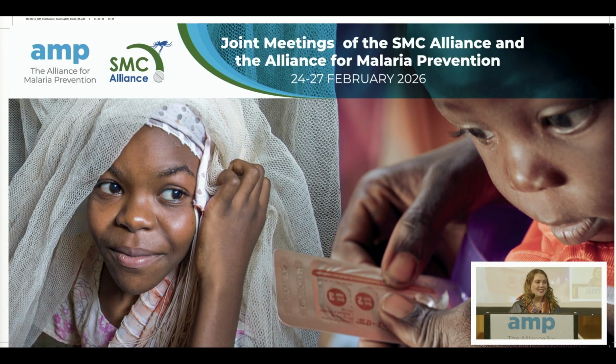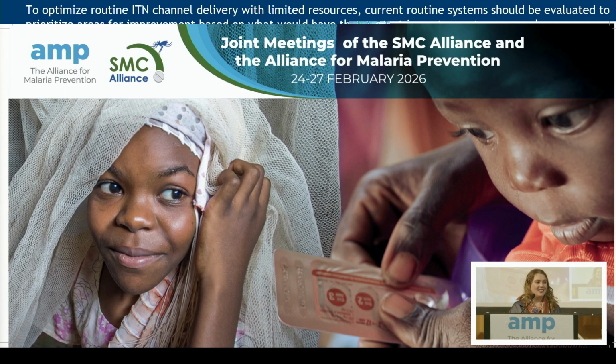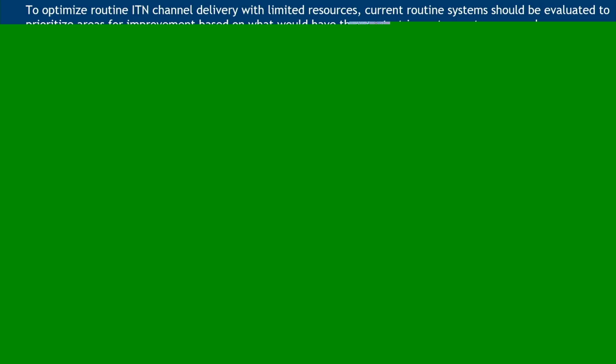Thank you. So with fewer resources, we need to think about smarter use of our channels. This is essential for reducing malaria deaths. And so there's a few ways that we can think about how to make these smarter choices. We want to assess current routine distribution system performance, and countries need structured ways to examine their distribution channels and identify where the system is working and where the gaps exist. And with targeted action, we can have the greatest impact.